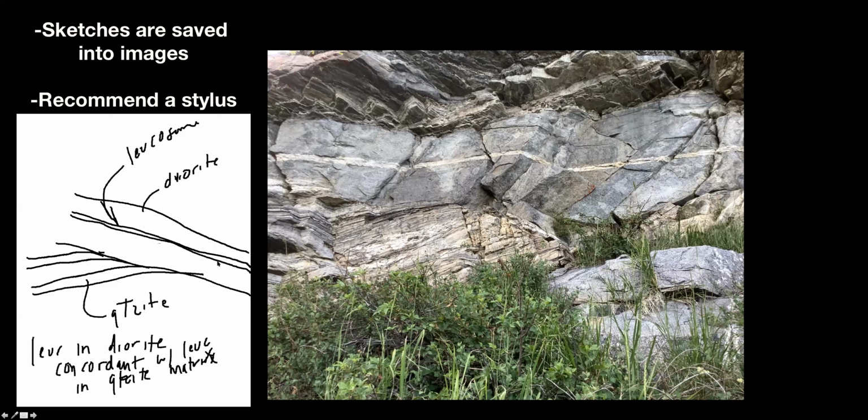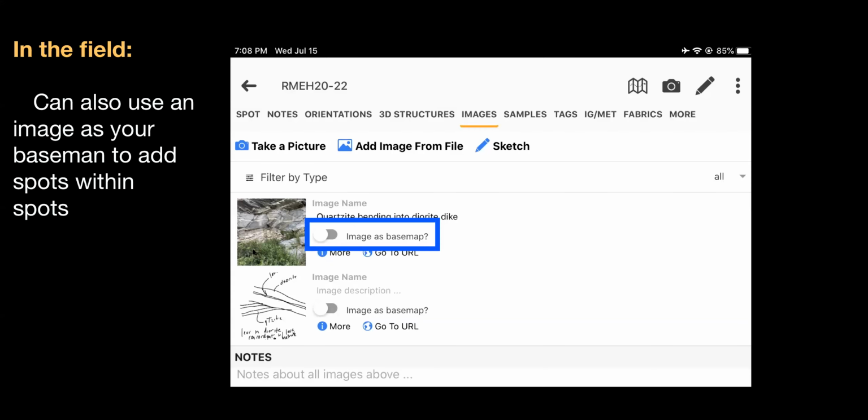Please don't judge me for what looks like something a 2-year-old could draw, but it's just getting across the general information. And I was doing this with my finger. Again, if you're going to be doing a lot of drawing, I do recommend having some sort of fine tip stylus, like an Apple Pencil, to be able to do detailed annotations and drawings. But you do have lots of options, and also, as Basil said, third-party programs like Sketch and others.